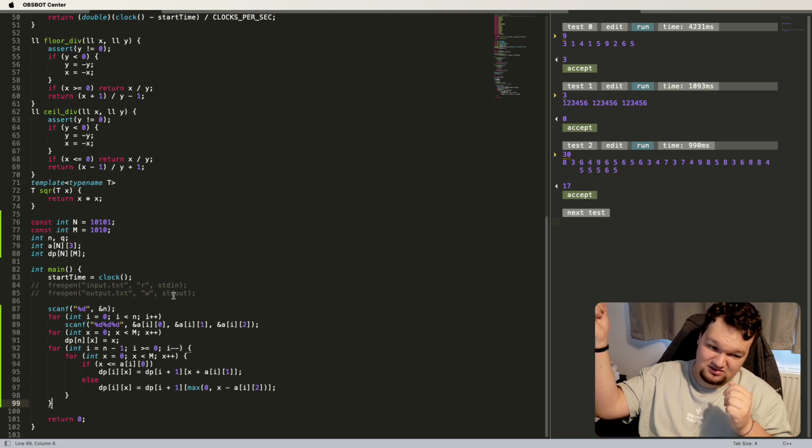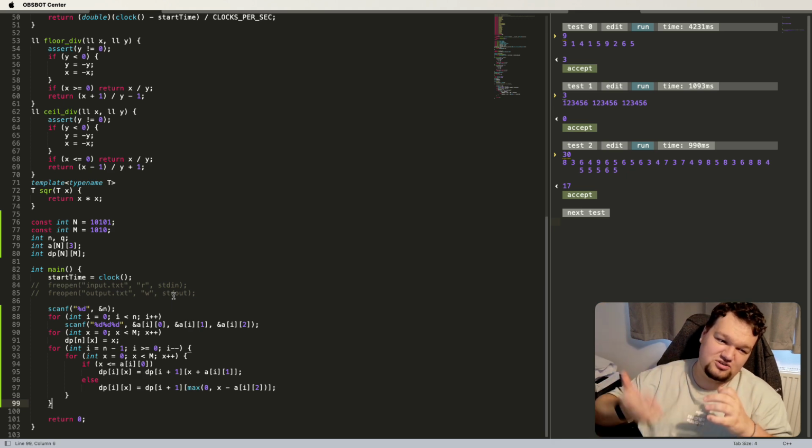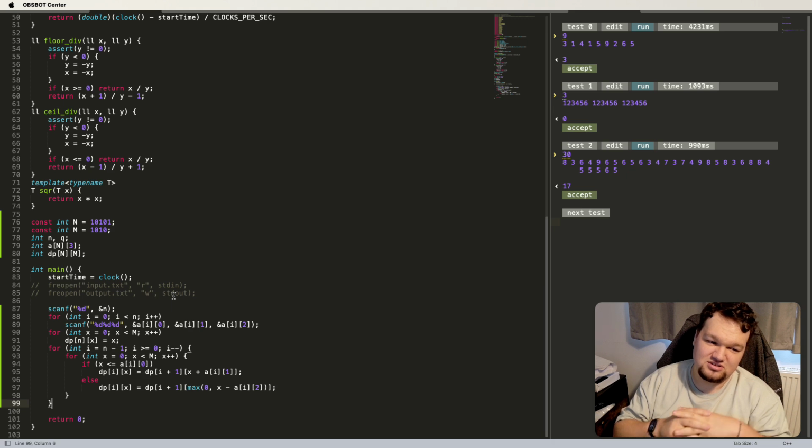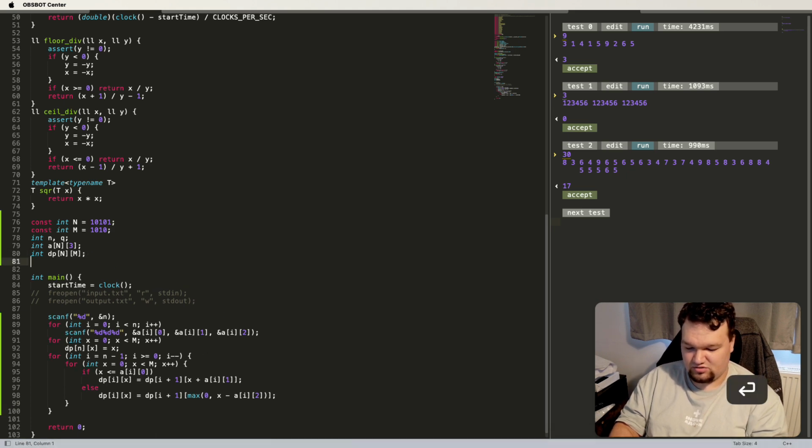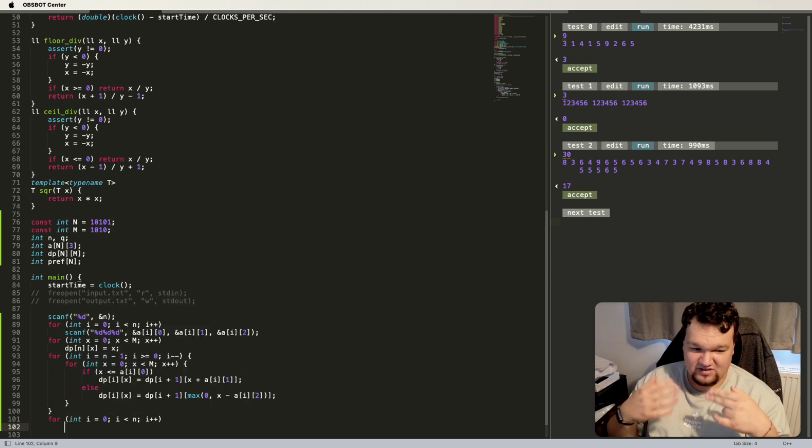Otherwise, we know that it will decrease, and we want to find the first place when it becomes smaller than m, and we can look up the table. So to do that, we will calculate prefix sums. So we are interested in the value of decreases.